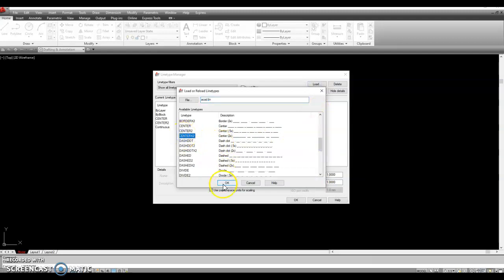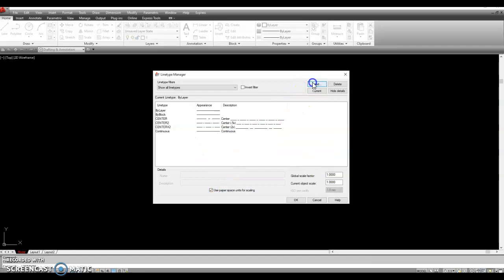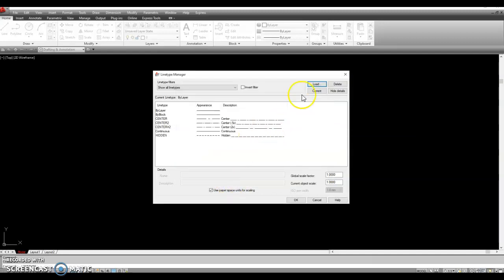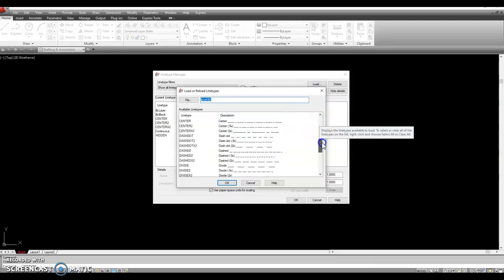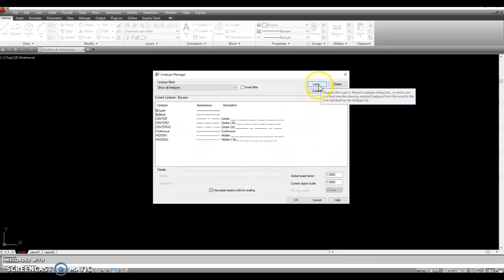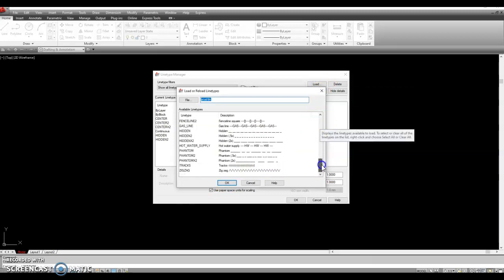I like those. I also know I'm going to use quite a few hidden lines in things that I do. So I'm going to go ahead and load the hidden. I'll load the hidden 2. And I'll go ahead and load the hidden X2.